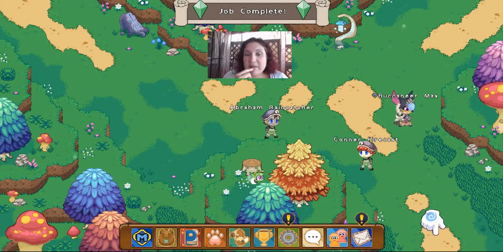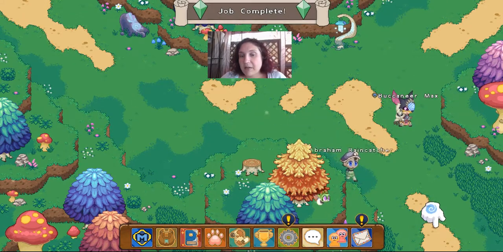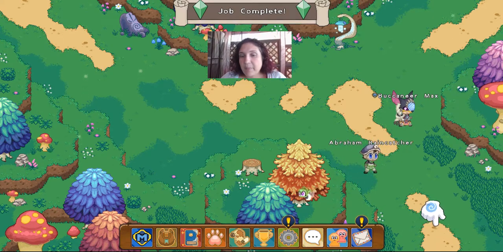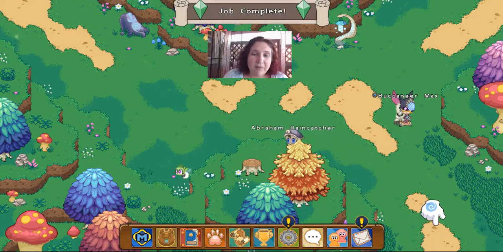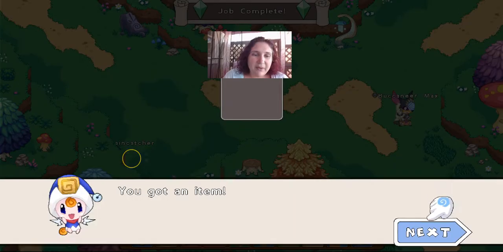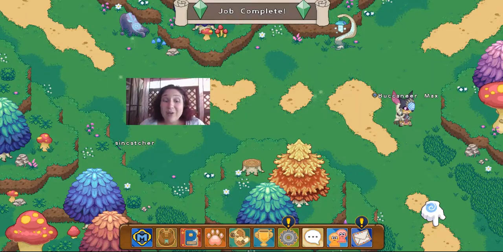Actually, I'm going to kind of wait to see where the firefly goes, because let's try to capture the firefly. Where is the firefly going? He's hardly moving. Oh, okay. Come on, Abraham. Get this firefly. Come on, no, we want the firefly. What are you doing? Yes, we got the firefly. Great. Now, look what I'm going to do.